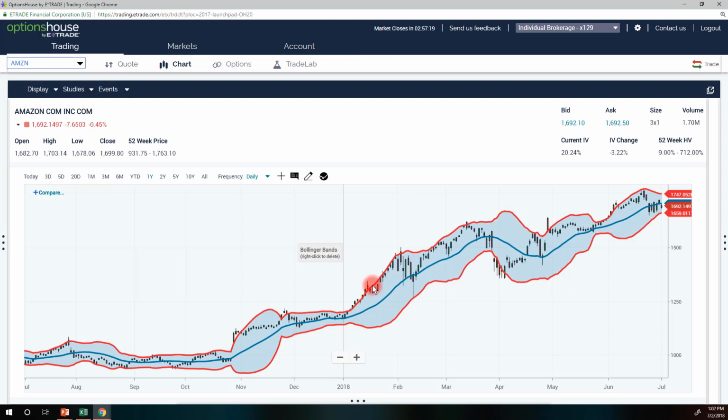This is usually a sign of strength and continuation. But once we do get a break down here, there is a tendency for it to go all the way to the next band. Here the candle didn't actually hit there, at least the body, but you can see that the shadow down here did actually touch. Once we reversed, came all the way back up to the upper band. Once it reversed up here, it came all the way back down to the lower band. But again, you can see that most of the price action stays inside the bands.